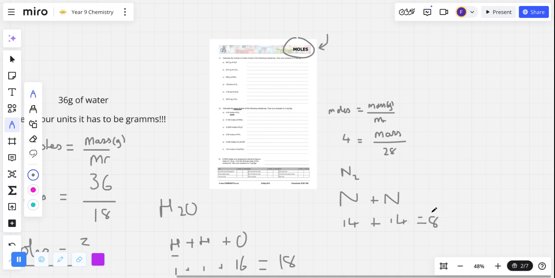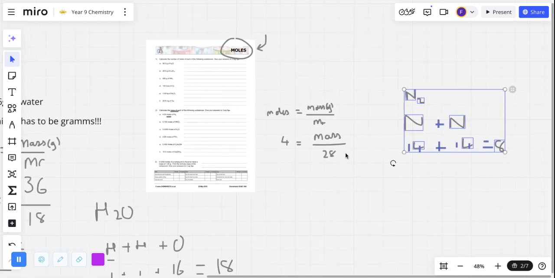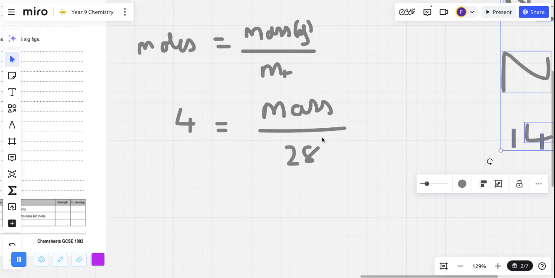Okay, do you know what? I'm going to just move that to the other side. So now that I've done that, I'm going to grab that over there. I've substituted 28 for MR. I already did it. I thought I'd see if I could remember what it was. So I want to find out mass.